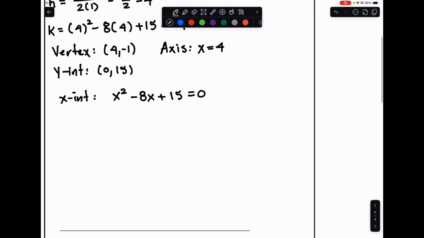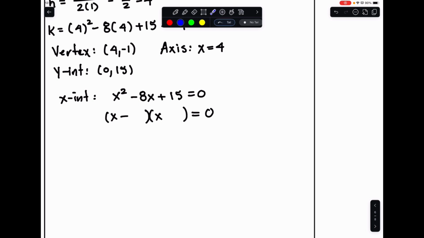Now for this particular quadratic form, we can't do it by using inverse operation, moving the 15 to the other side and things like that. This requires, again, because it's in the polynomial form, it needs to be solved by using factorization. So we're going to break this apart into the linear factors. So we have x and x. That's how we break up our x squared. Since this sign right here is negative, that means the larger factor of the 15 that we're going to focus on right now is going to be negative. And since a negative times a negative is positive, that means that the smaller factor of this 15 we're going to factor right now also has to be negative.